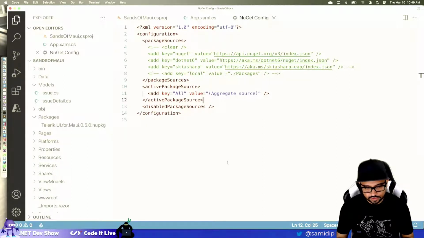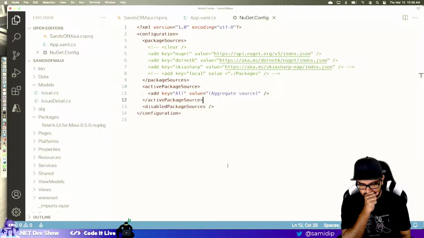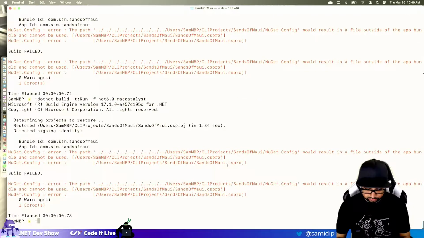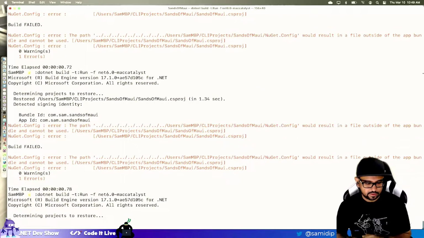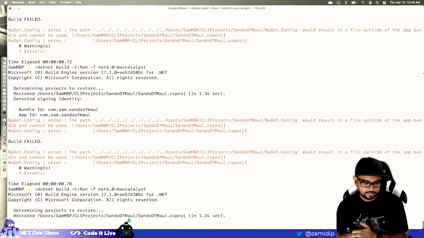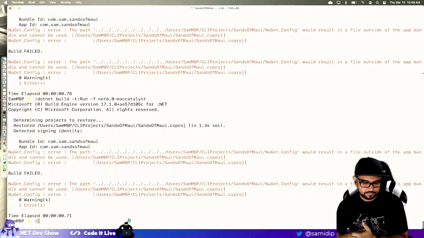See, if I take out this NuGet package, the rest of it works, but I do need my references. Same error.